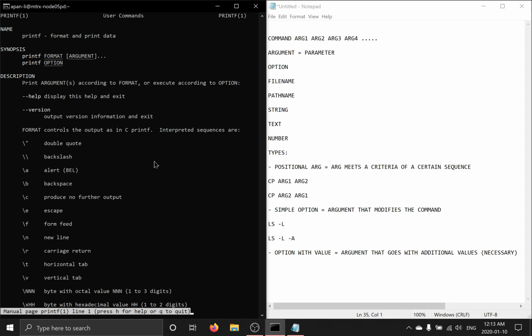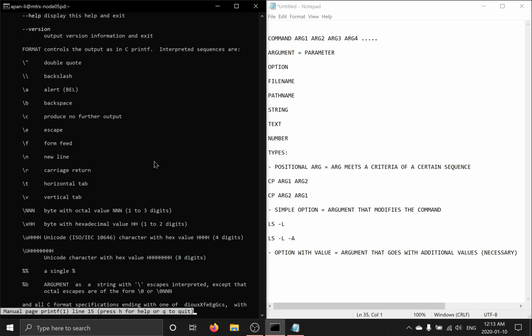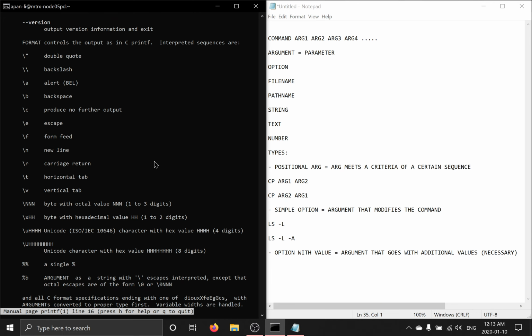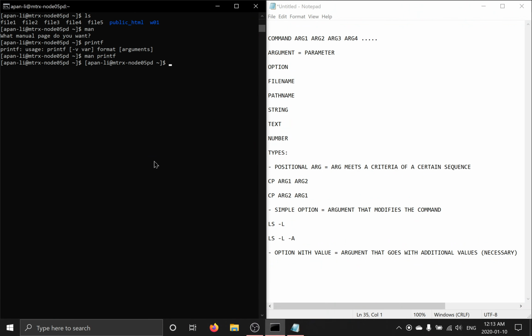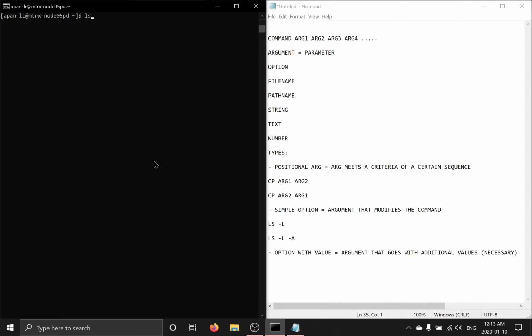It gives you some information of commands plus arguments. It's like a combination of what you can do with a command. And it's really useful if you don't remember things.